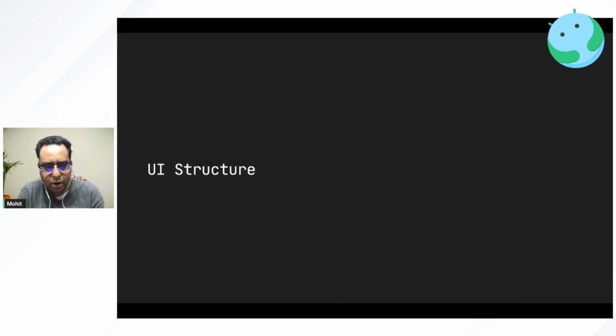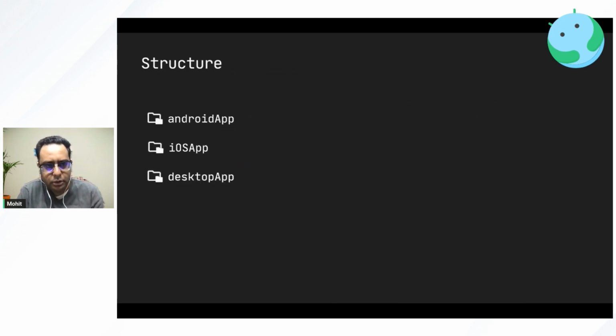So I want to start off with the UI structure, how I structured the composable components. The structure of the project is that there is an Android app, an iOS app, and a desktop app. Now, in order to make it easier for you to build something to try it, there are templates available.